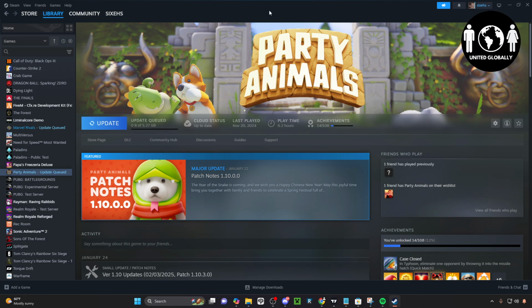Now, you can see my ideal target video game for the example of this video is going to be Party Animals. Now, I don't want anybody seeing that I play Party Animals. It's a really cool game, but I don't want anybody seeing. You're going to want to click the little gear icon as the first step. It says manage. Click it, head over to manage, and then it's going to give you an option right here, the fourth option. It's going to say mark as private.